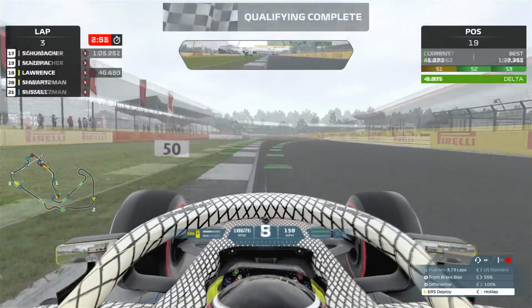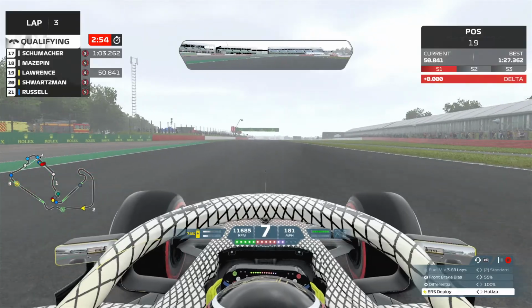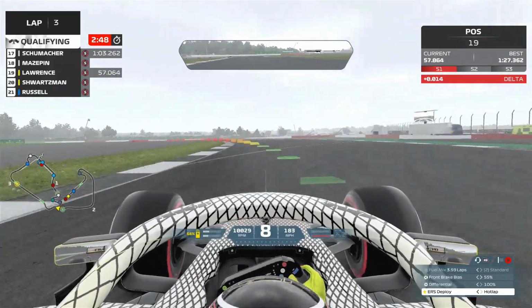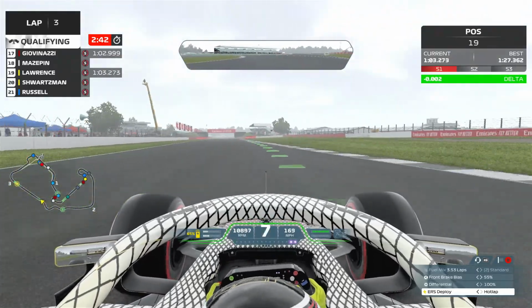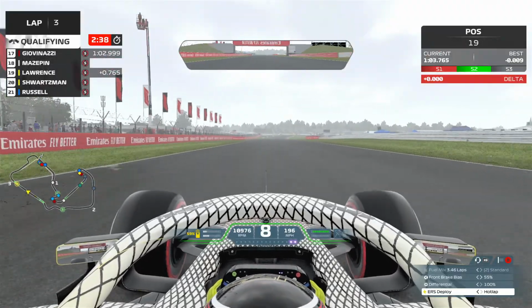So that means that if we want to get through to Q2, we're going to have to go for a third lap, and then in Q2 we'd be screwed. And a third lap is exactly what we'll go for as we're coming through Maggotts and Becketts here. We've dropped to P19 after, I think it's Mazepin that's improved on his lap time. We are now coming onto the Hangar Straight. I'm pretty sure this is the Hangar Straight and the first one is the Wellington Straight.